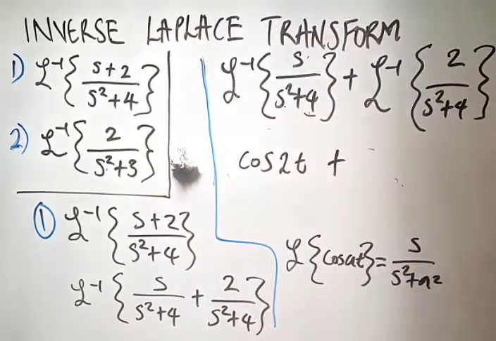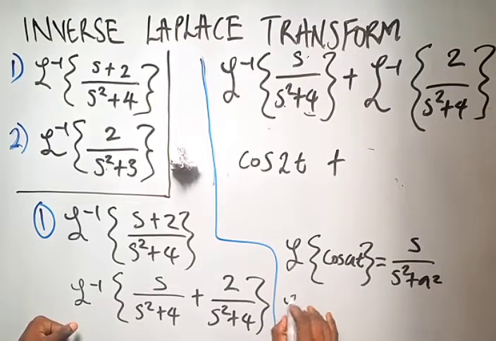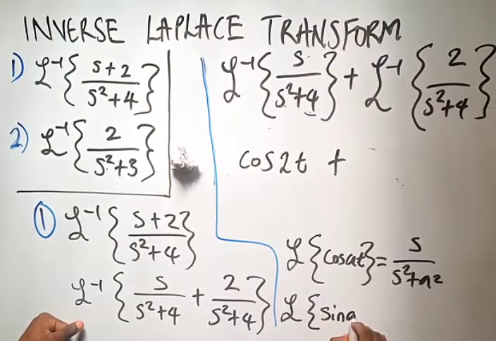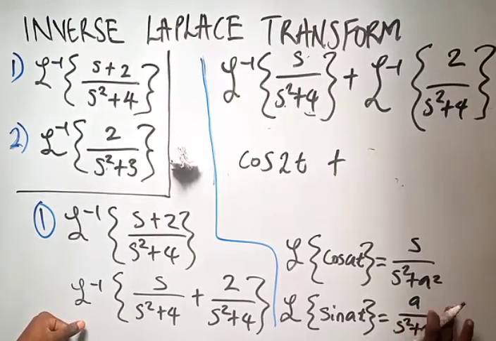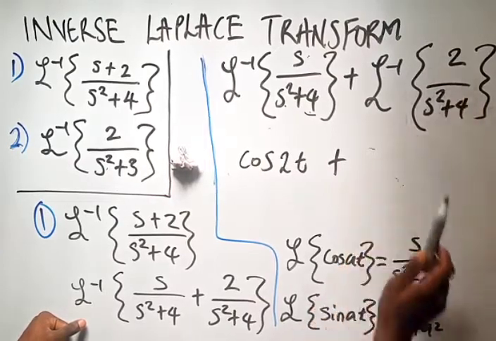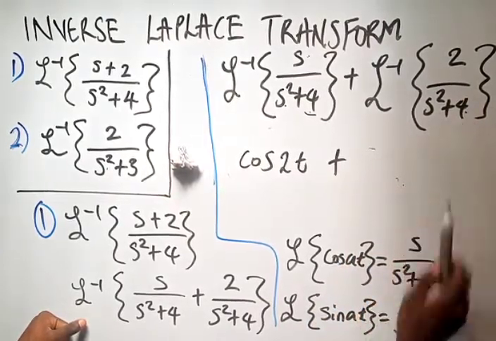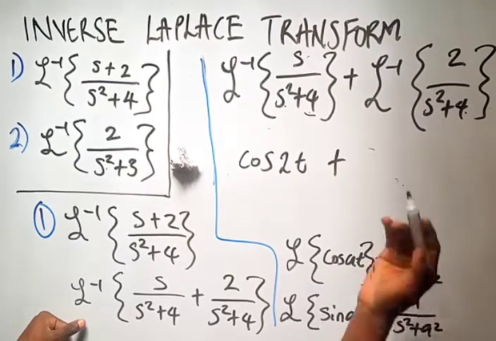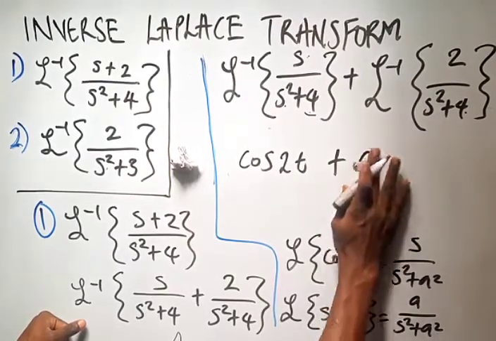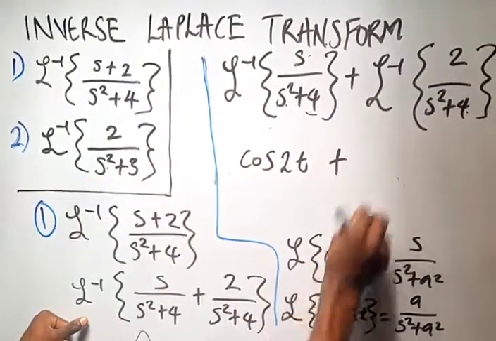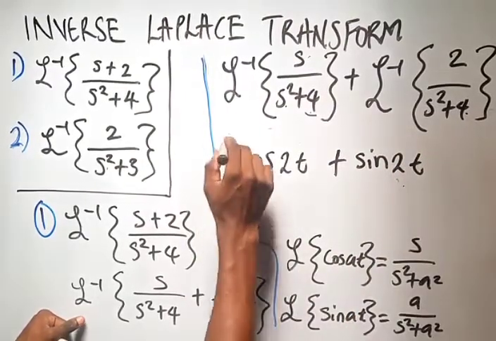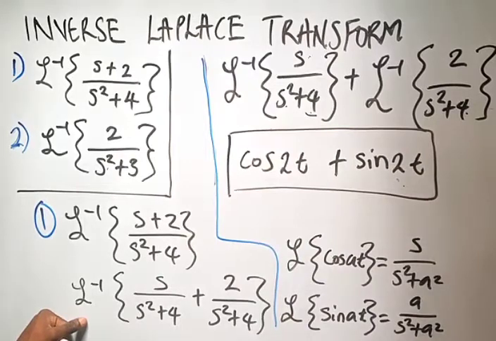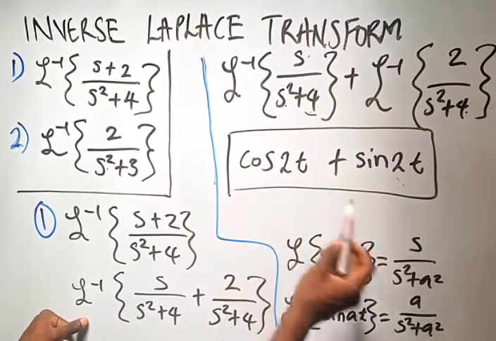And for the second part, I'll also remind you that when we have the Laplace transform of sine of at, this gives us a over (s squared + a squared). So we're just going to apply that right here. And you see on top here we just have 2, and here is just 4, which is gotten from 2 squared. So that is just it. This is just sine, so you can write that as sine of 2t, and that is it for the first question. It's very simple: cosine of 2t plus sine of 2t.